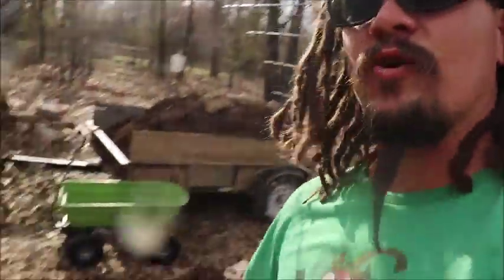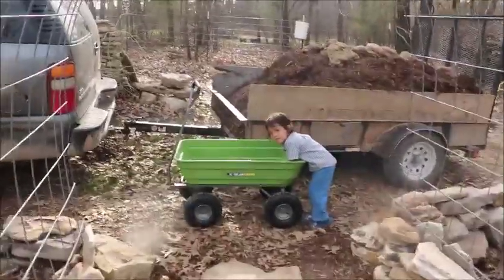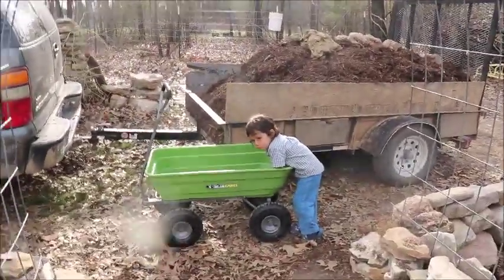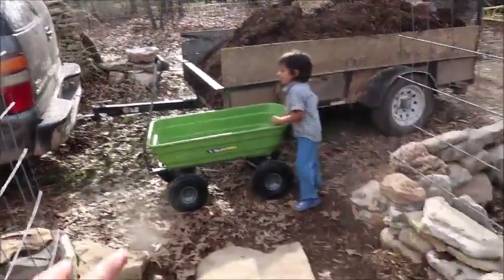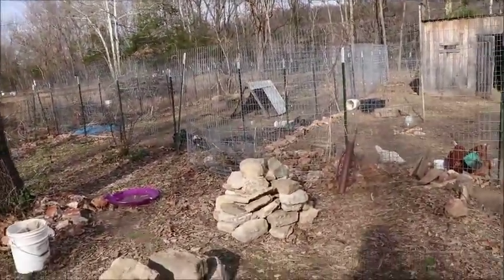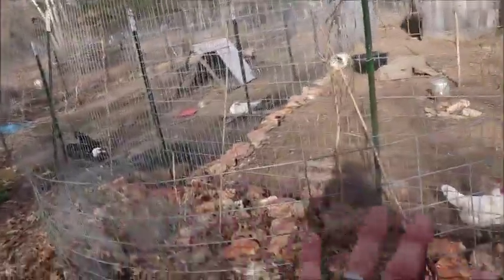Now that we got the food out of the way, we're going to be checking out this gorilla cart. And wow, some people have chimed in and said they've had one that they've been using for like 7 or 8 years, and it's been doing really well. The family actually teamed up together and put it together. So that was a Mama Pepper and Little Pepper project, right? Yeah. And it looks pretty good, and it's probably going to be able to roll right over this stuff and bring some things in here, because what I'm going to be working on today is actually here.